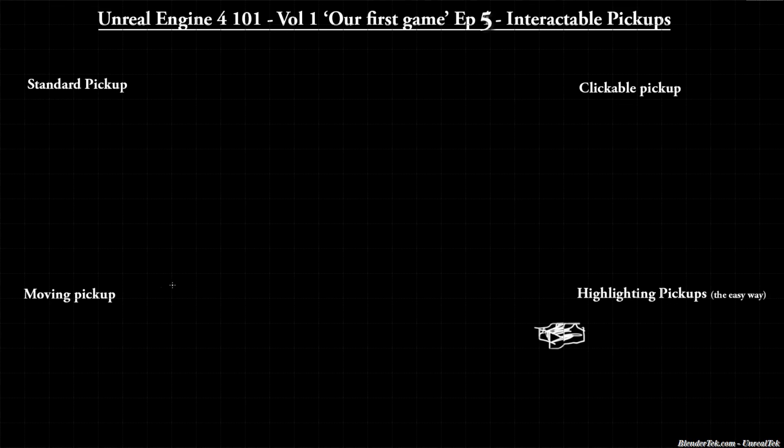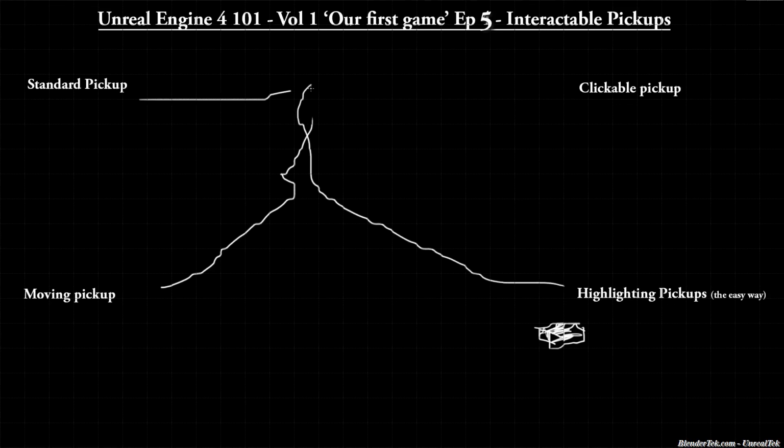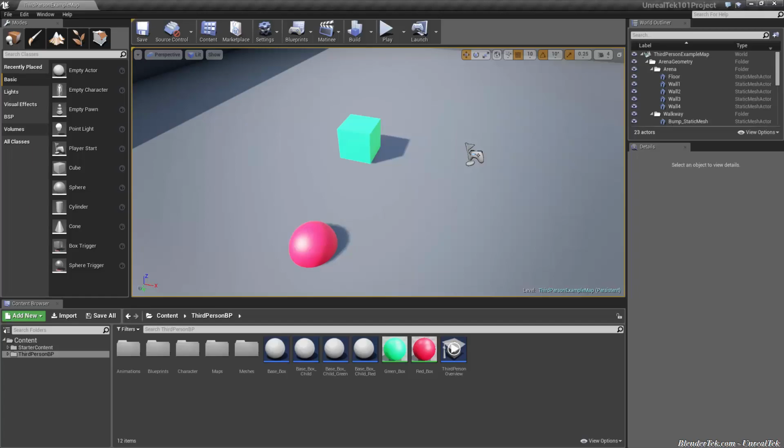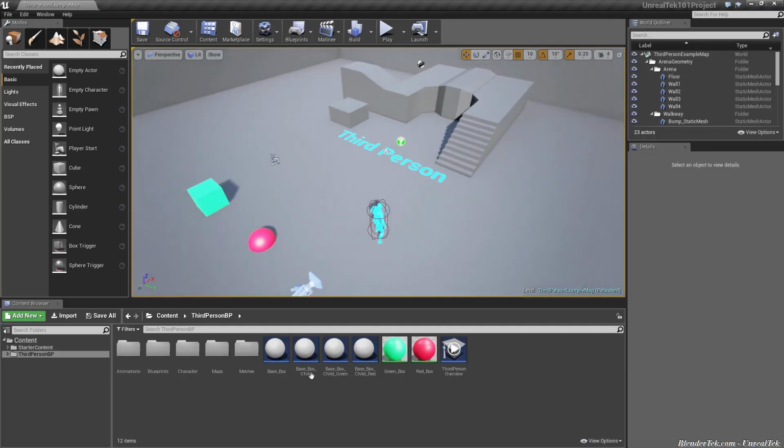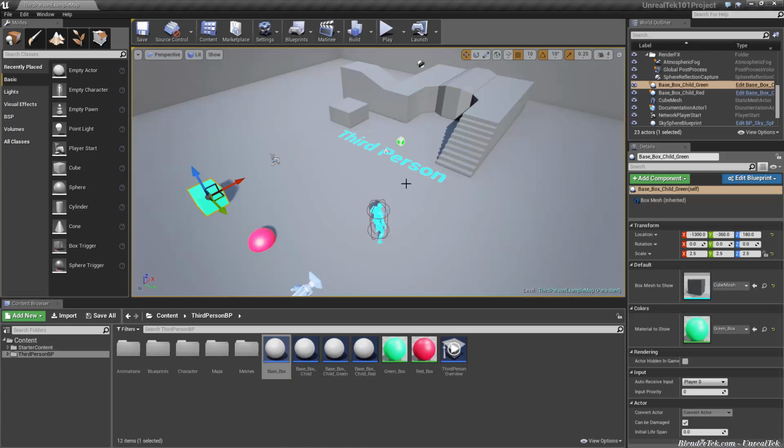Now, all of these pickups are going to be coming from a single base class. All four pickups are going to inherit from our base class to save us some work and to continue reminding ourselves to use object-oriented programming practices wherever possible. This is where we left off in our third-person template. If you haven't got this project started already, all it is is the stock third-person template. And we created just some basic boxes off a base class that used the construction script to create their own shapes and their own unique logic.